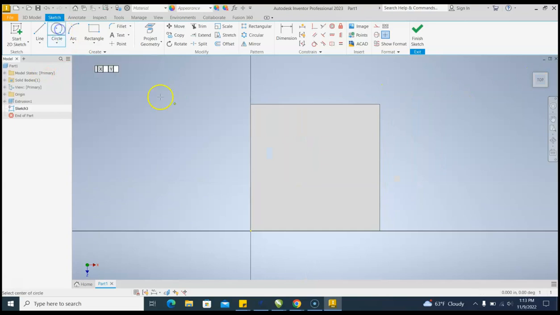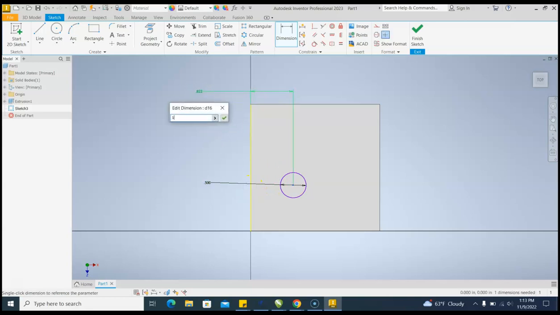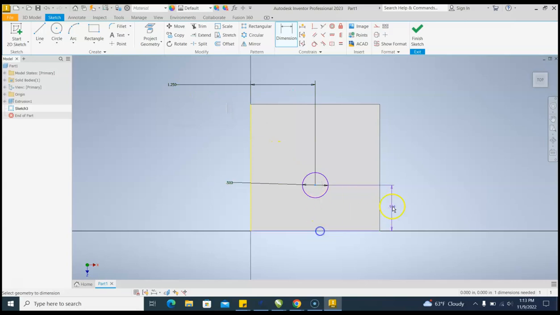And I'm going to go to the circle, and I'm just going to draw a circle on this top here. Now in this case, we have to dimension the circle and tell it how big it is, and we said it wants to be 1/2 inch, so 0.5, okay? And then the circle has the center point in the middle, a little dot. I'm going to click on that little dot, then click on the line over here, and that will give me a dimension, and I can dimension it to the center of our part. There we go, that way and that way, okay?